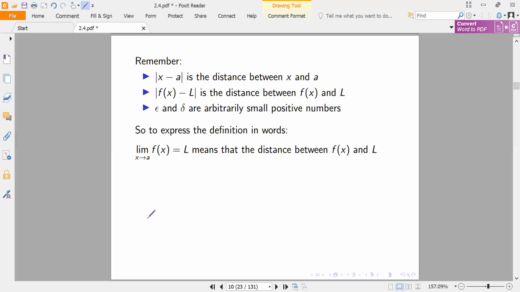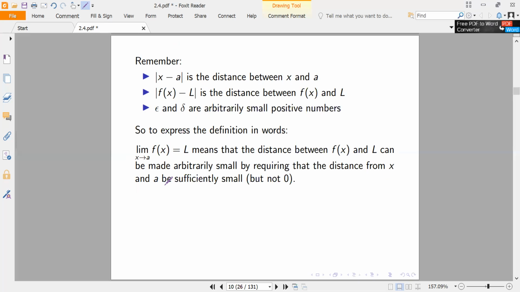And again, remember our notation. For us to say the limit of f of x as x approaches a is L, it actually means, breaking it down using absolute values, that the distance between f of x and L can be made arbitrarily small by taking the distance between x and a to be sufficiently small, but not equal to 0, because if it's 0, it means x is equal to a. So let me repeat again. f of x can be made closer to L by taking the distance between x and a to be very small, right? That's what we said when we explained limits intuitively.